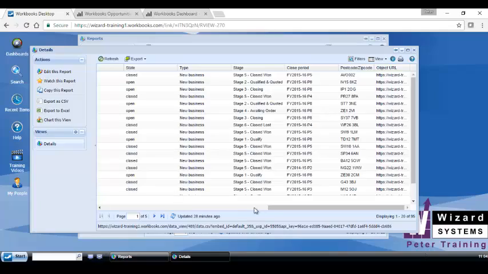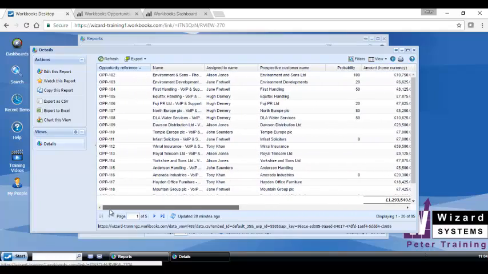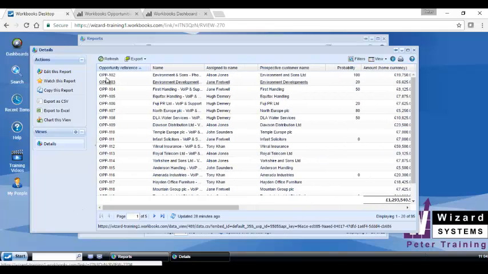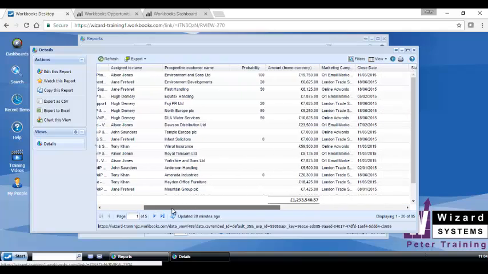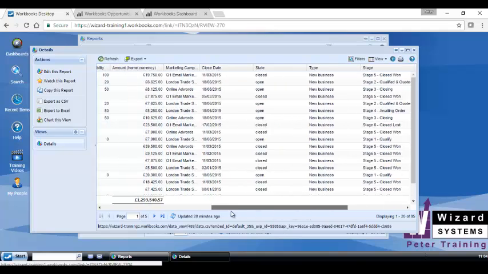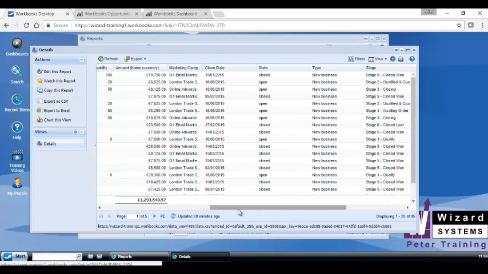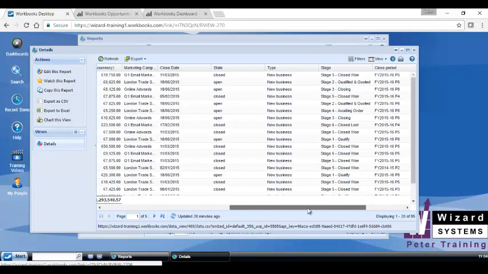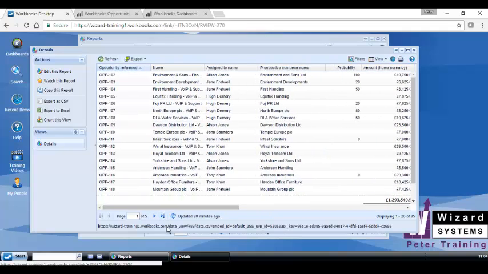So I've just created, which is essential for this option, a very basic opportunity report here. That's the information I want to show in my report. So just a table view of all the details in an opportunity. I've included things like home currency, amount, postcode area, and the subject URL I'll show you very shortly. It's quite a useful way of navigating back to workbooks itself.